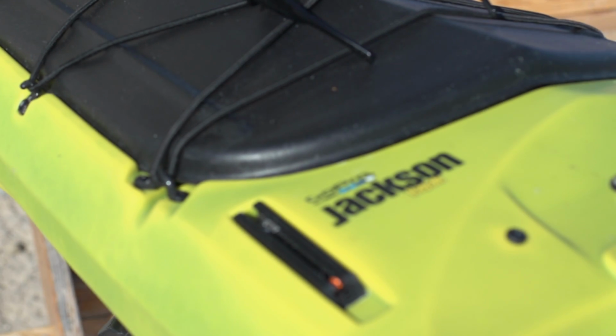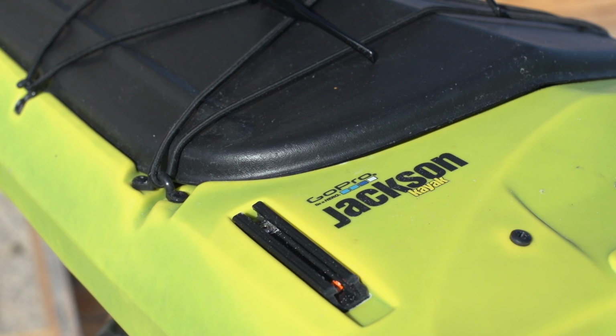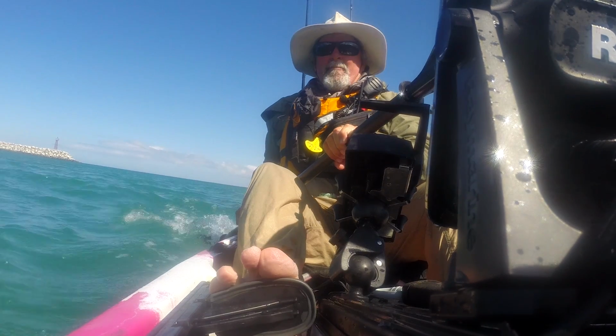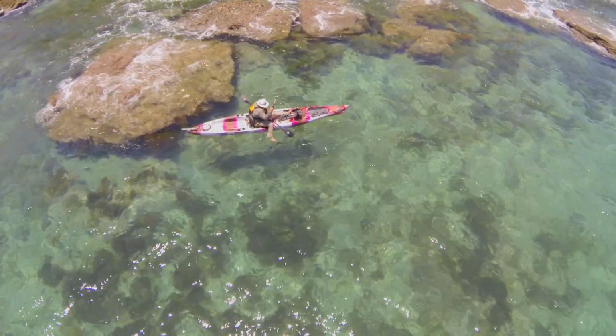As you move back, you can see there's a couple of little pieces of gear track. You know, kayak fishermen, they love to take pictures of themselves. So it's a great place to add that GoPro. I mean, we just loaded this boat with features so you can rig it up the way you want. And that's the key, is to rig the boat the way you want.